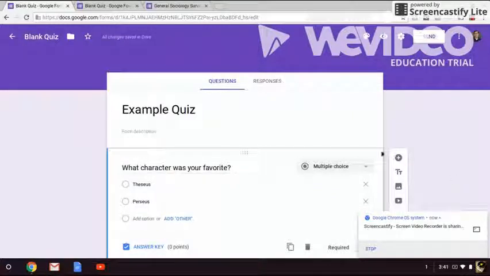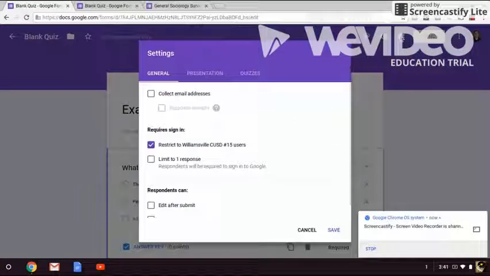And now, if I want to see what this looks like, well, actually, let's backpedal. Let's go to settings. And what's really neat about this is that you can go ahead and decide how you want to do this. Can we collect email addresses? We turn that on and off. If you want to keep it anonymous, I would say you get rid of that so you don't know who's doing this stuff. You get people who respond many times by clicking this. Probably like people just respond once.